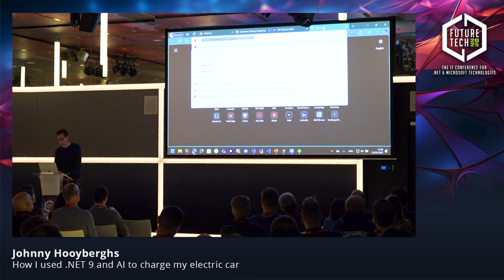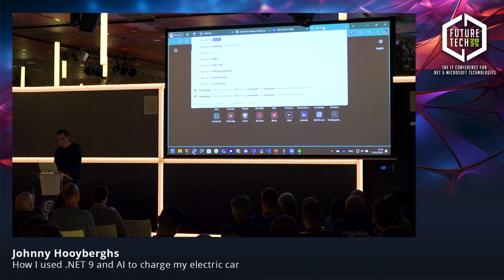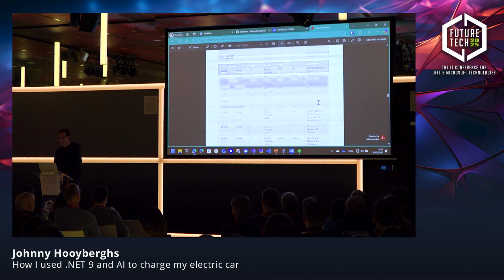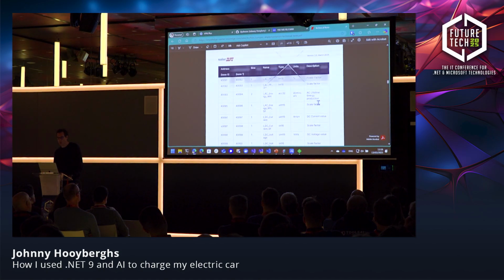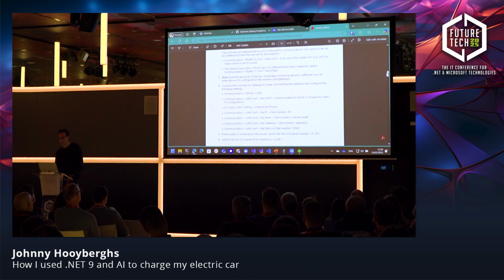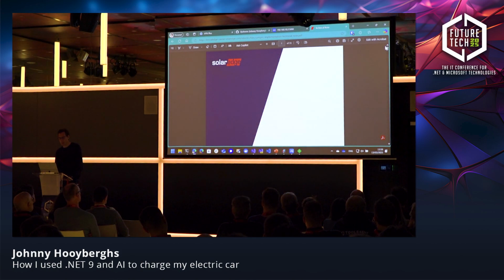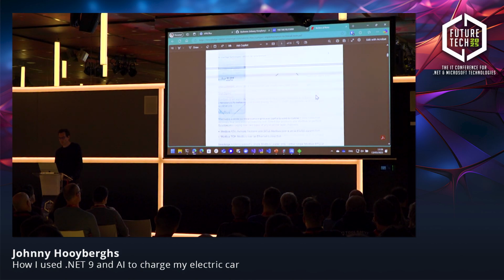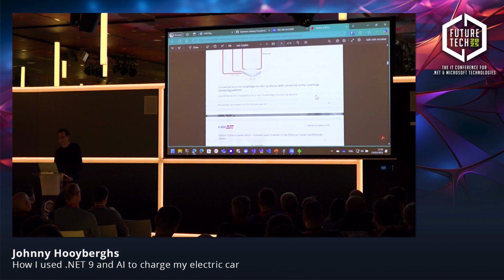So for SolarEdge specifically, there is something called Modbus. They implemented Modbus over TCP, which is basically a protocol that you can use and just talk through TCP to your inverter. And they basically explain everything in this technical note based on the SunSpec specifications.